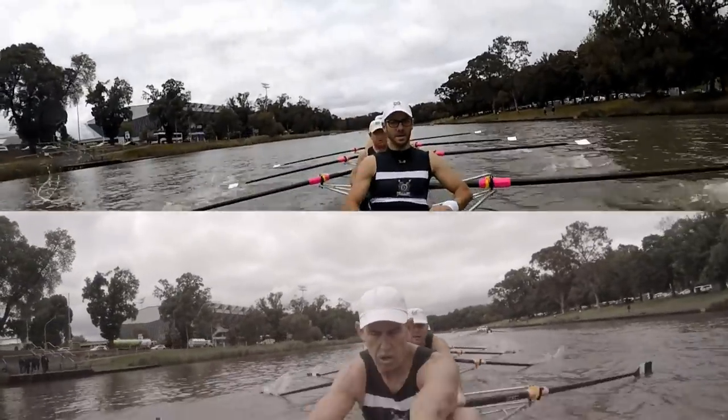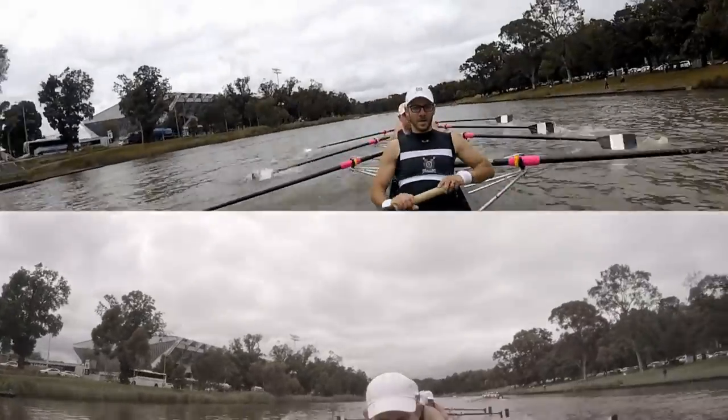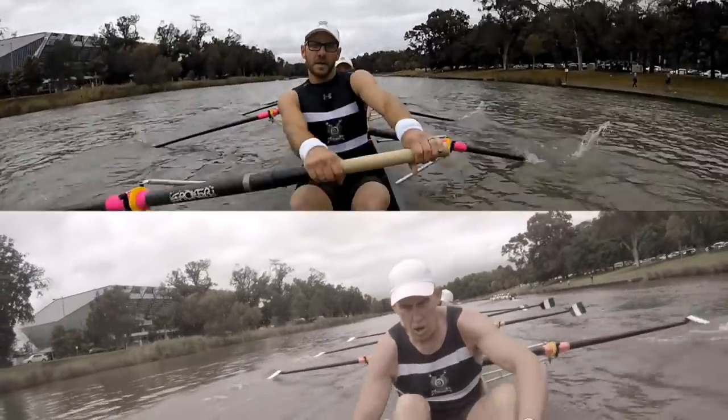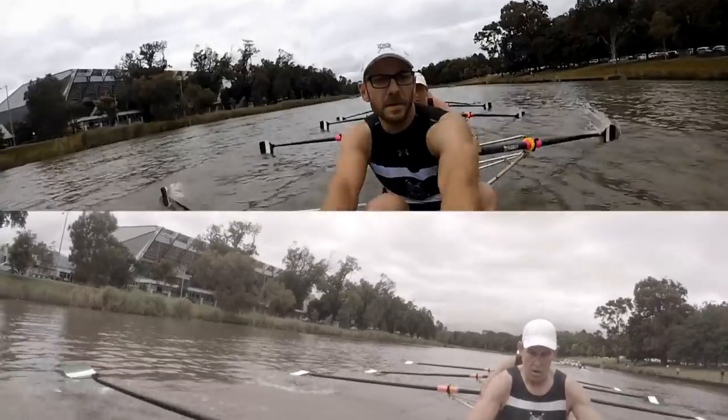Sit. Shift. Starting to get a bit more run. Let's add to it with the legs. Hands up in the catch. Stroke side, good. Good work. Now hold that finish. I want a little bit more pause. Sit. Shift. Go now. Good. Hold there. Legs now. Hold there. Good work.